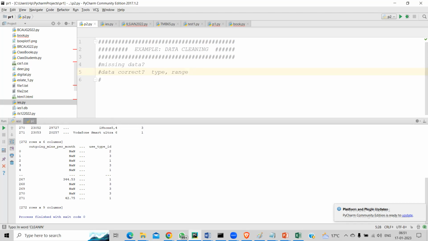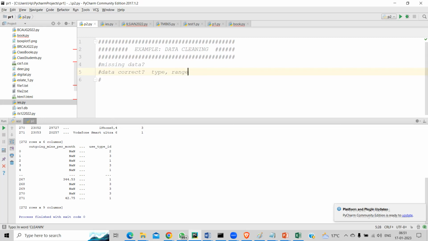Outliers can still be correct, but incorrect data means the data is wrong. You cannot have an average more than 100, so if the data shows 150 out of 100, the data is wrong. So you need to handle it in a specific way.